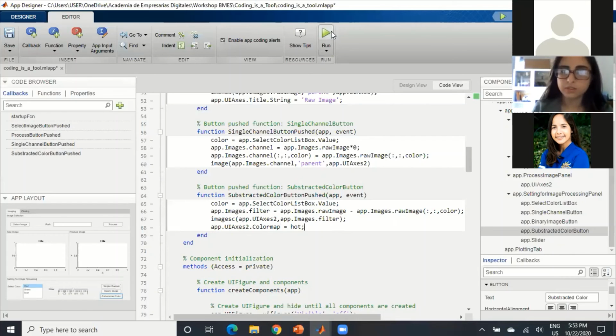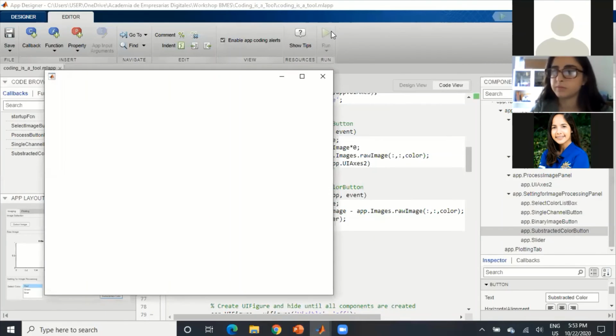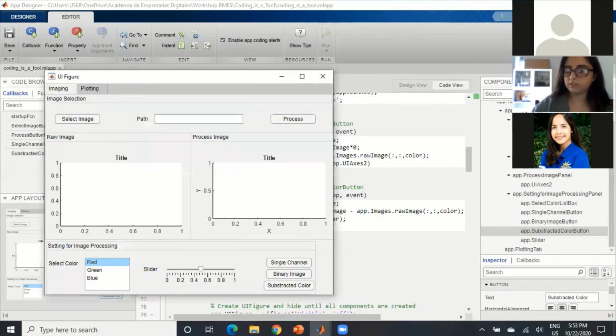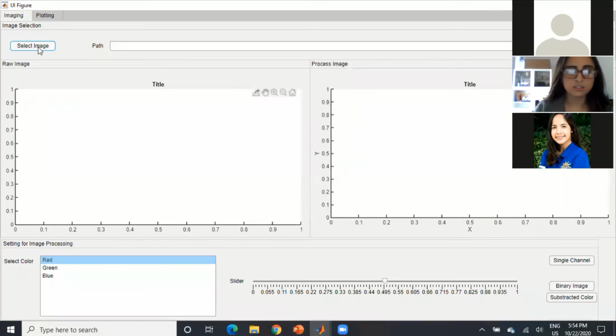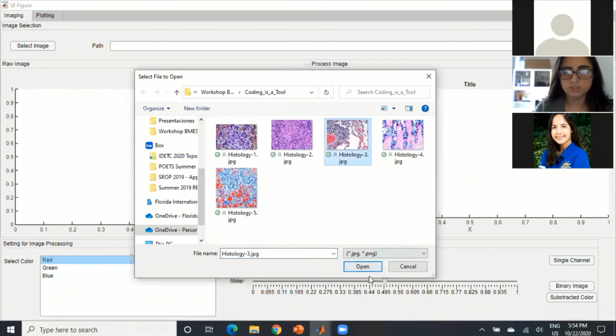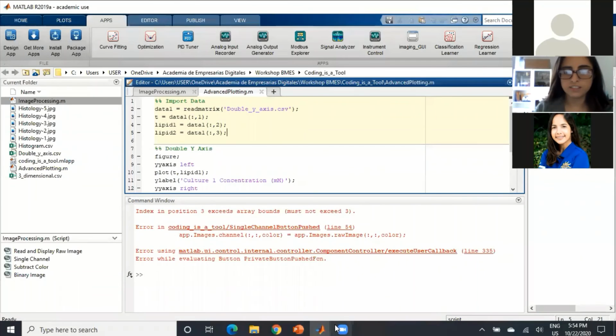We are going to run now and see. Here, select image once again. Go here, we open.